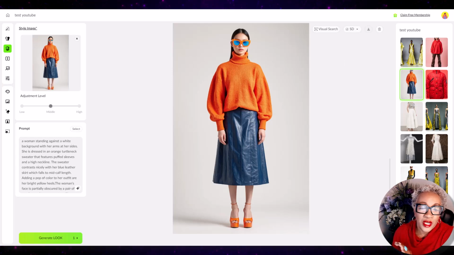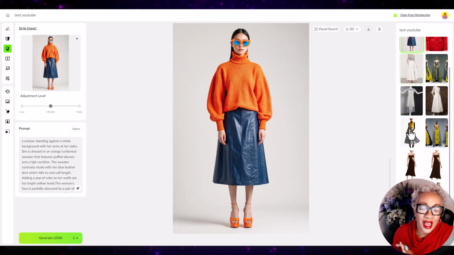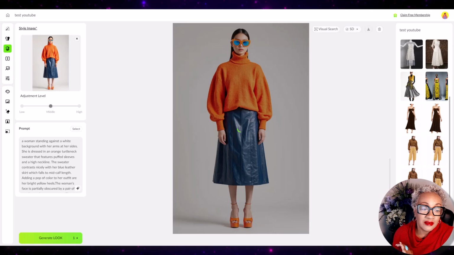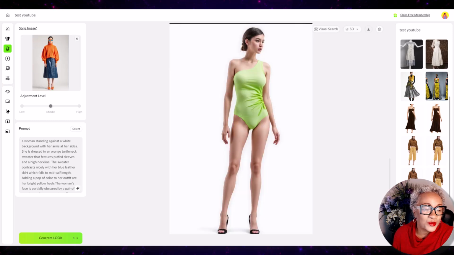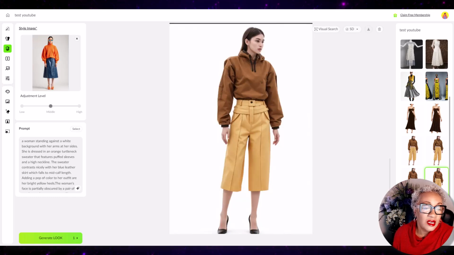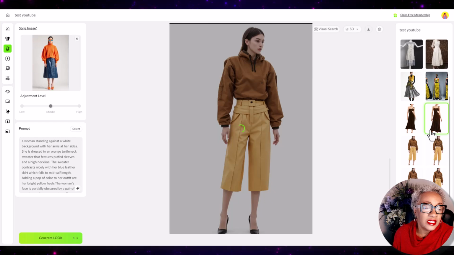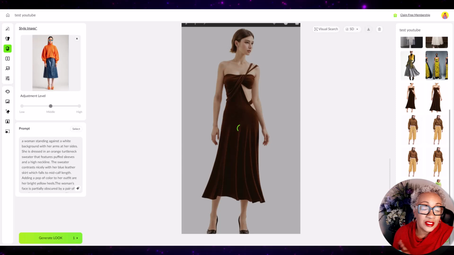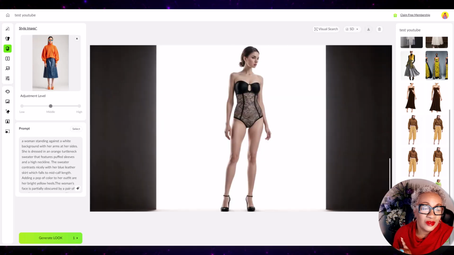Some of the creations that I have made from my iPad look like this. Look like this. And this is just my test. And look like this. So I'm going to walk you through all of the things I learned about using the app and how you can make the best of your experience in this app. So stay tuned. We'll be right back.